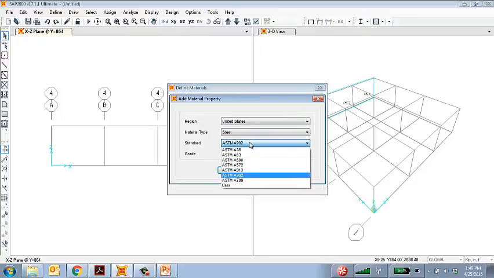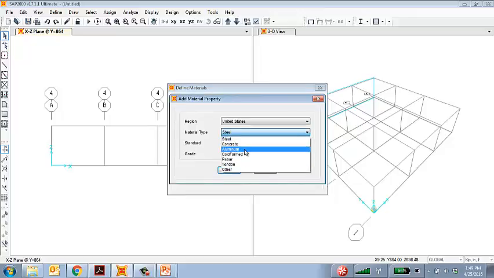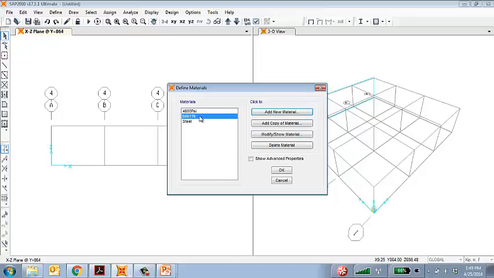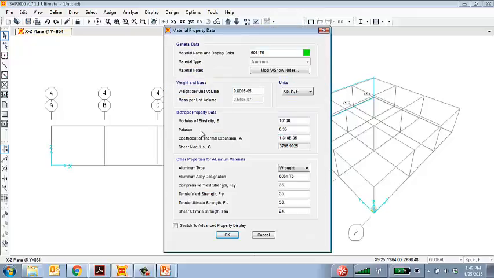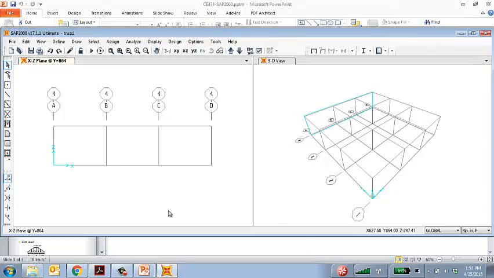Here I can define the aluminum material. And here, to modify and show the materials, you can see the Young's modulus and everything. So this is what we need. There might be some issue, but keep going. Okay, now we have both material properties defined.